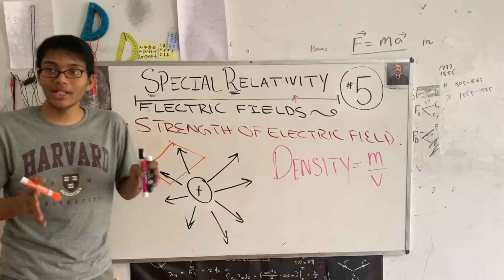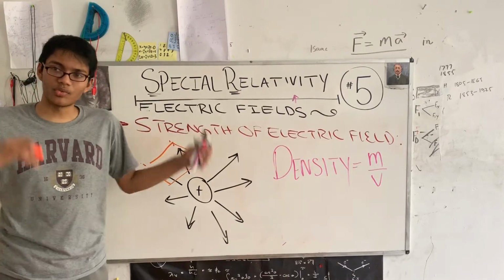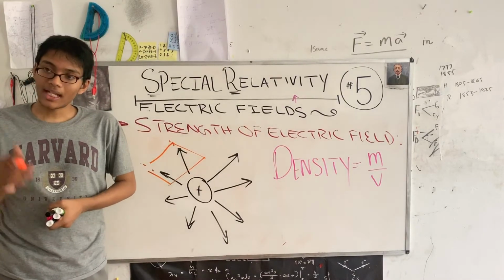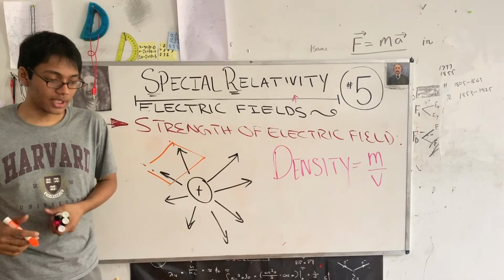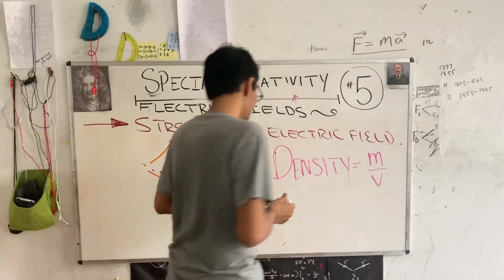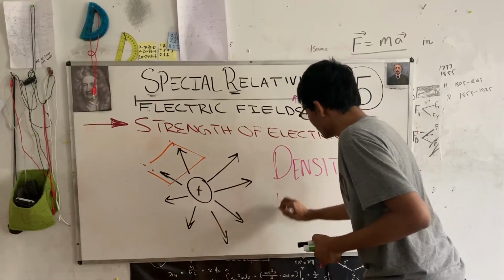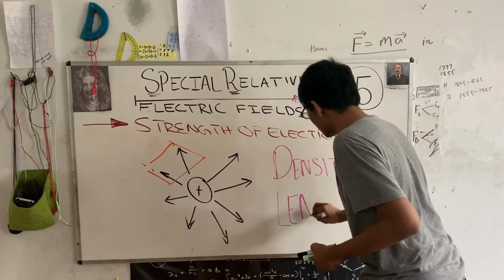So that's one way to demonstrate or to denote visually the strength of an electric field. What's the other way? Unfortunately, I've forgotten the other way, and I can't show you that right now. No, it's okay. We do have the other way, and the other way is using magnitude, the length. So one way was density, the other way is length.